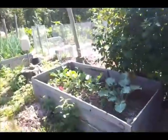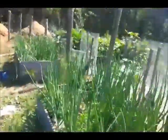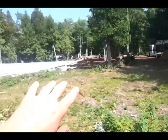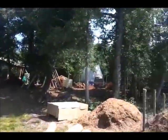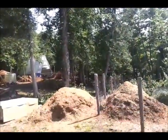Back into the garden. We got a couple more raised beds here. 3 more raised beds with some kale and cabbage and chard and broccoli and onions. Amelia started these onions from seed, and they're huge. They're the size of onions, and it's only August 15th. This is great. And two beds of onions. This is kind of a southwest slope, mostly south, in front of the house, where there'll eventually be a bunch of raised beds. We'll probably have to fell these trees because they're directly to the south and will block our solar.